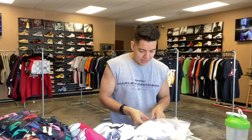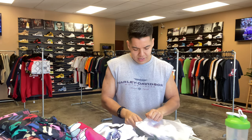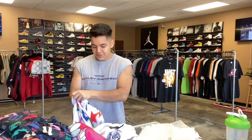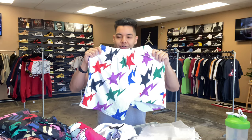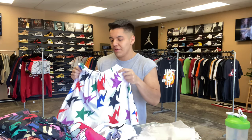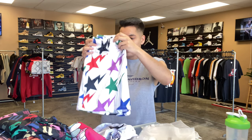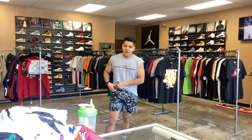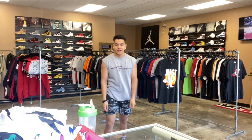These are the Vape Star shorts — we have them in a white and black colorway and also in a white and multi-color colorway. Anything Vape Star tends to move really well. We had three shorts in a different colorway but same design last drop and they sold out literally within 10 minutes of opening. These are more versatile than the ones we sold before, so they're definitely going to move extremely quickly. If you are not local to the Sioux Falls area, give us a message on Instagram at PB and Thrift. These are still $45 each and fit true to size. I'm a medium and I roll mine once to get a higher above-the-knee look.